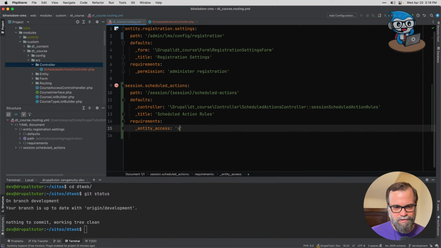No. Okay. So entity access in this case, I'm going to say if you can edit the session, you can get to this. Because if you can edit the session, you should be able to see or edit its related scheduled actions. So I think entity access session update is the correct way to do it.